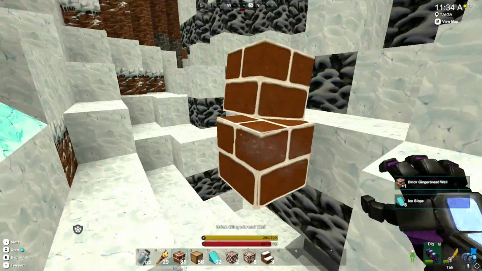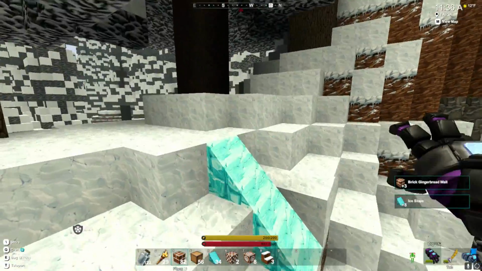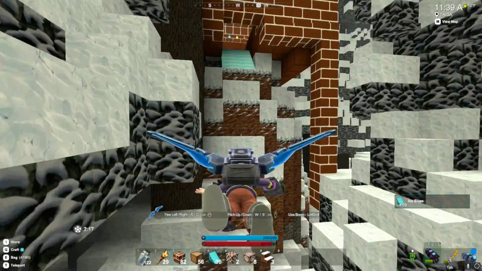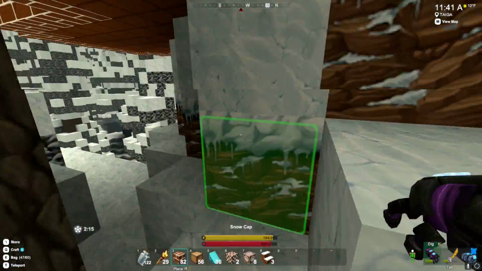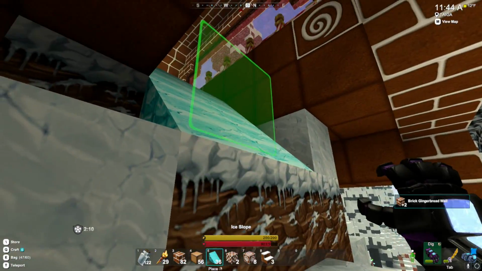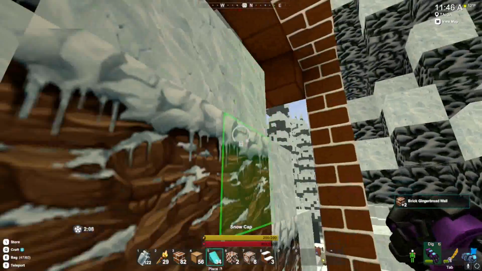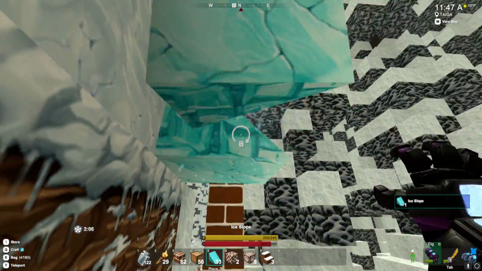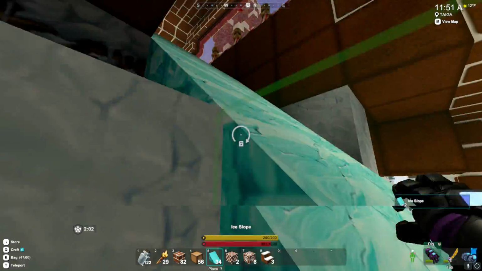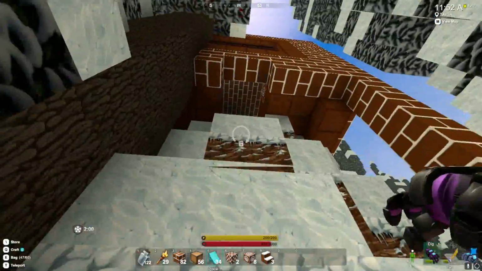I'm just going to try and build this. We'll see how it is. I've never actually built with these ice slopes before, so I'm not too sure how it's going to go. Wow, come on, game. Well, we could do like a drop. That could be fun. How does that work, though?